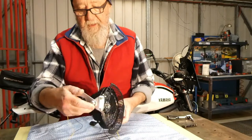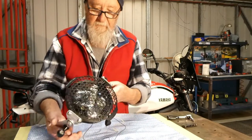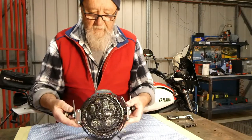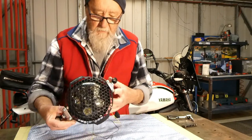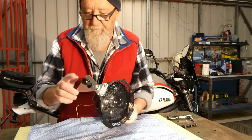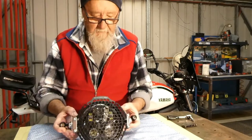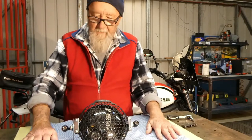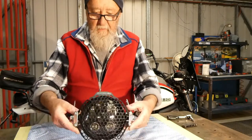So the next part of the program now is to take all this apart. I just wanted to put this together for some photos, to show you. So this is part two of the Kelpi Custom Moto headlight. I think it's called the Clearway 5.75. These little blinkers are from Kelpi Custom Moto. So everything's going to plan.